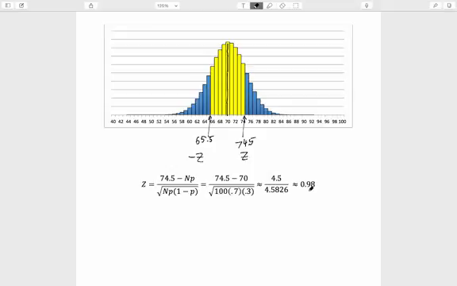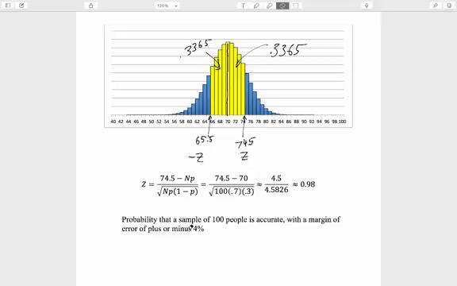When you look up 0.98 in the table, it tells you a probability of 0.3365. That refers to a region under the normal curve, not exactly the region shaded in yellow to the right of the mean, but it's close. That means we have another 0.3365 on the other side of the mean.